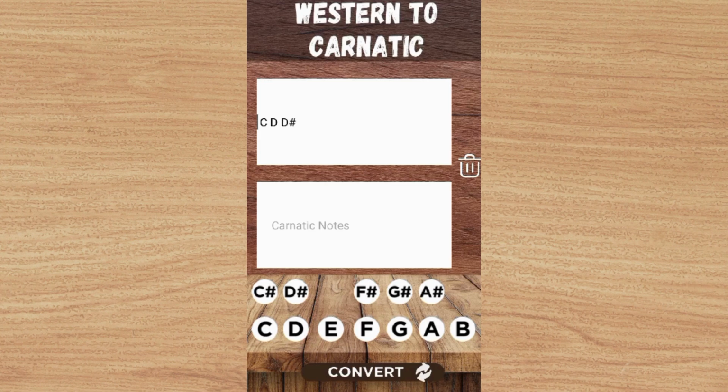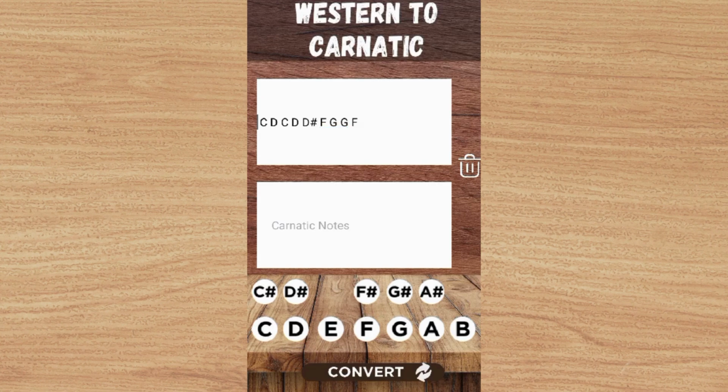The corresponding Western notes will be C D C D, C D C D, like that. Da da da, D sharp F G, then G F D sharp F D sharp. It sounds funny, right?